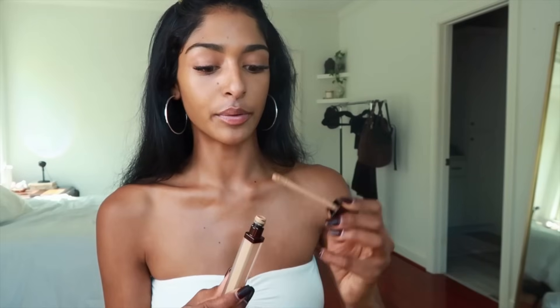We just did a really sheer layer of my favorite foundation — I had to mix a couple of shades because I think I tanned a little bit at Coachella. Today I kind of want to beat my face a little extra. I recently copped so much stuff from Hourglass — if you guys know anything about Hourglass, it definitely looks like you're wearing makeup, but it's not cakey. It makes your face look better, brighter, and more airbrushed — it's giving Kim K baddie makeup.